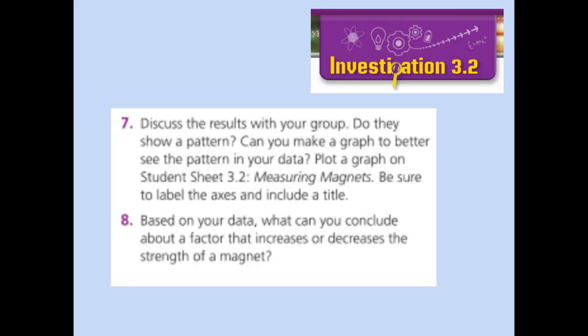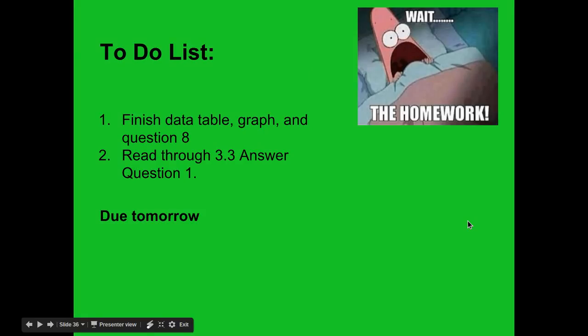Then for number 8, based on your data, what can you conclude about the factors that increase or decrease the strength of a magnet? So your to-do list today is to finish your data table, your graph, and question 8. Then when you get time, read through Investigation 3.3 and answer question 1 in order to get ready for tomorrow. Have a good night, Cardinals, and thank you.